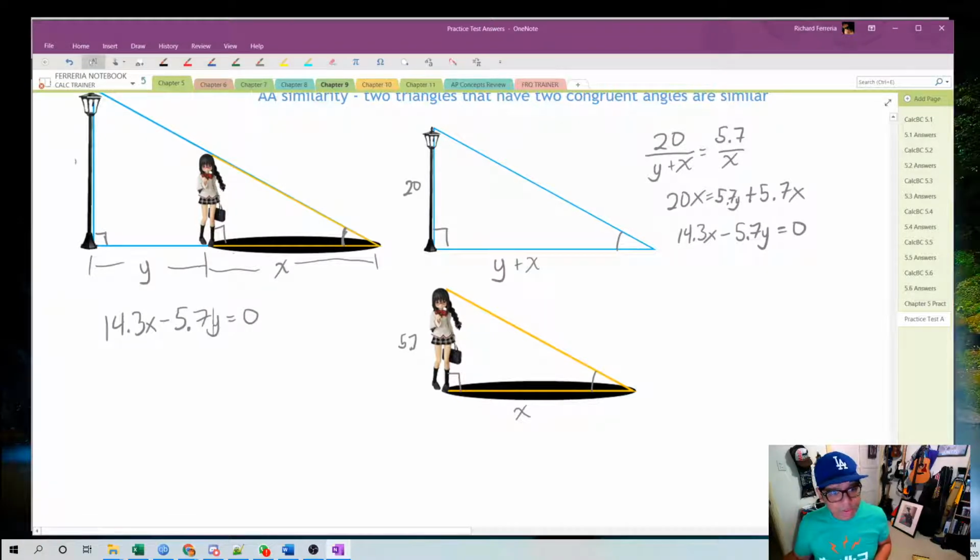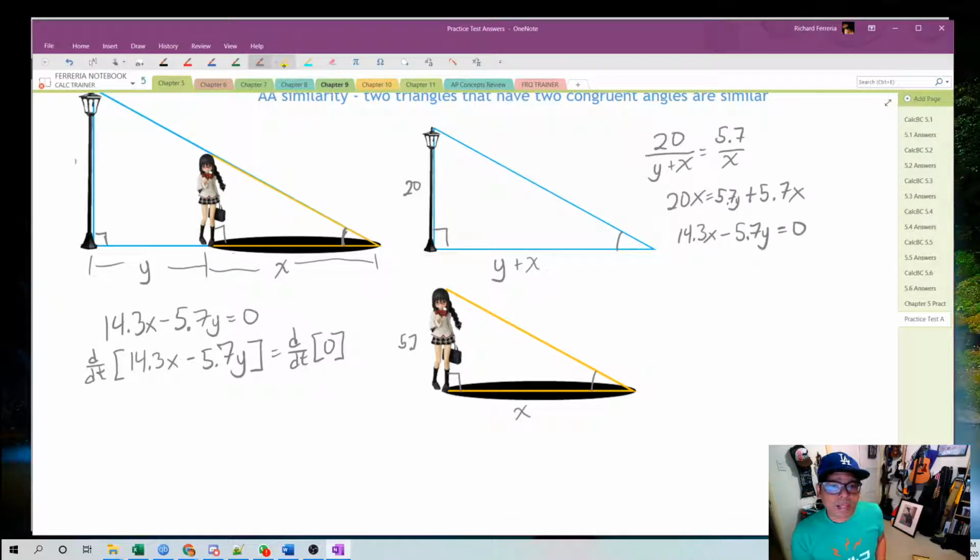Our next job is to differentiate both sides with respect to t, or time. Like always, first I'm going to show you that I'm going to take the derivative, and that's going to give us time to take a look at the variables and consider. We're taking a derivative with respect to x, or with respect to t. This variable is x, so I'm going to need a chain rule derivative there. This variable is y, so I'll need another chain rule derivative. And of course, the right side is just 0.